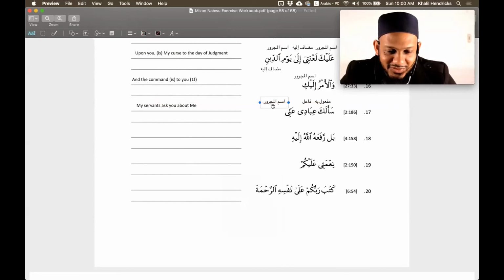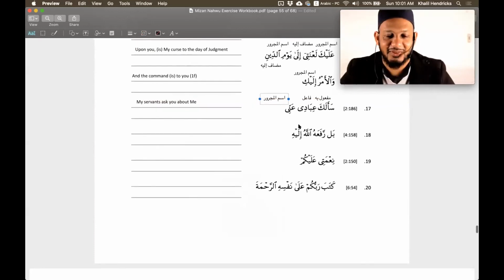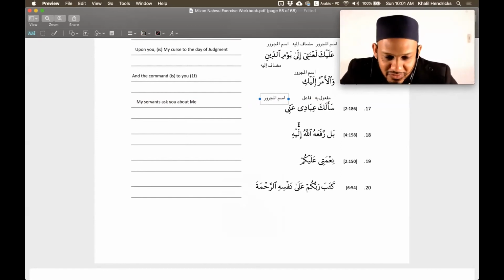After harf jar comes what always? Ismul majrur. Perfect. Okay, good, MashaAllah. So it's a nice one because that's the jumlatul fi'liya. Sa'ala, asked ibadi, my slaves. Asked my slaves, you, Muhammad sallallahu alayhi wa sallam, anni. Wa idha sa'alaka ibadi anni fa inni qareeb.